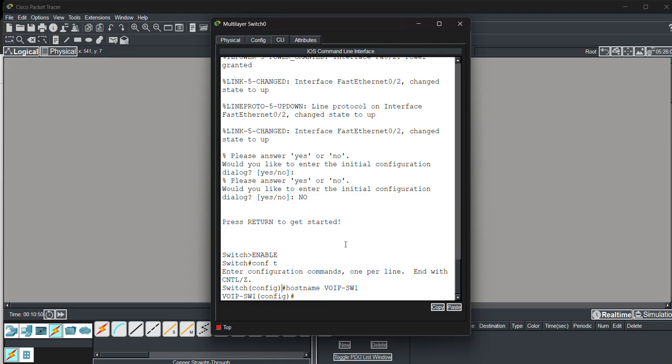So now we're going to create our VLANs. I will create VLAN 10 for laptop and VLAN 20 for voice traffic. So now let's write our configuration for VLAN. To create VLANs, we'll start with VLAN 10.